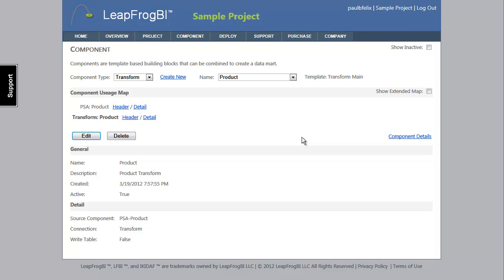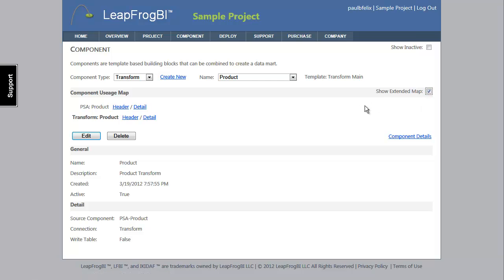Now we've already pointed this out in the previous video, but we have this usage map here. I just want to make one more point, and that is that you have the ability to show an extended map. By default, the usage map is only going to show the immediate upstream and downstream components. So as this product transform component here has only got one source, you only have one source in the upstream.